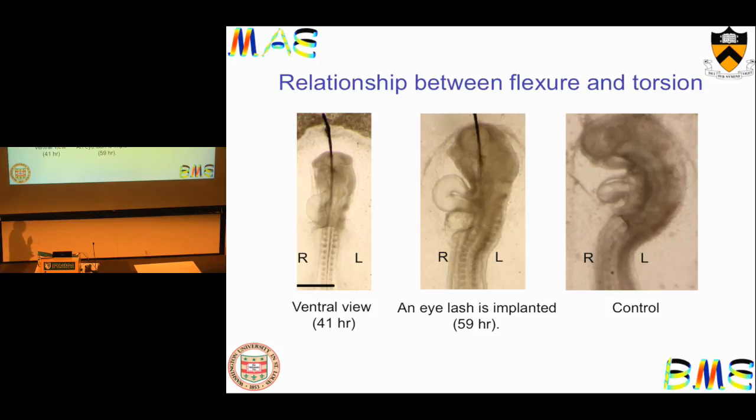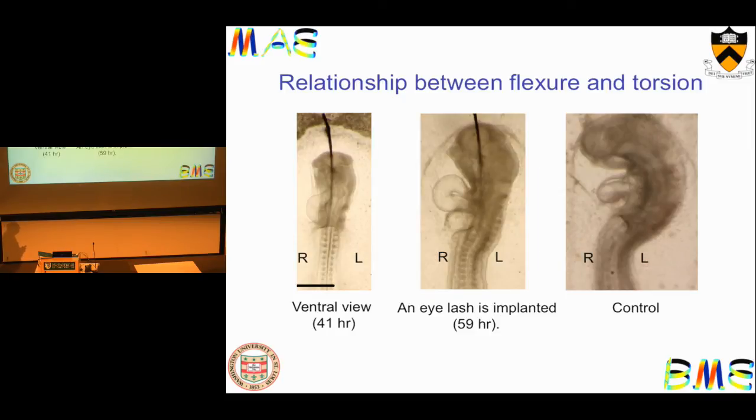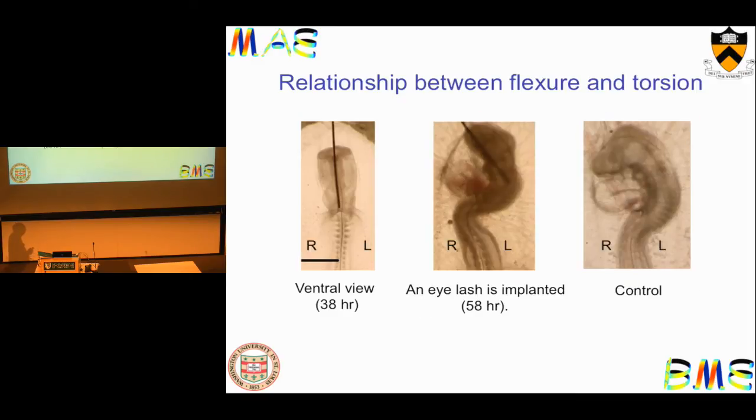And we also noticed if the eyelash did not reach the first pair of somites, for example, then the suppression of the cranial flexure does not suppress the brain from twisting. So it still twists almost 90 degrees, indicating that suppression of the cervical and thoracic flexures are also important for brain torsion. So just by suppressing the first flexure does not induce a reduction of brain torsion.